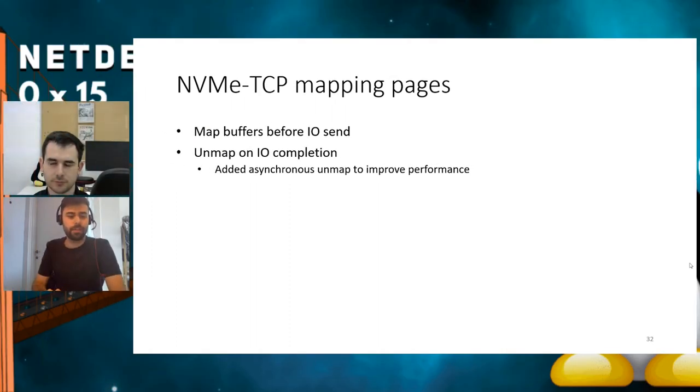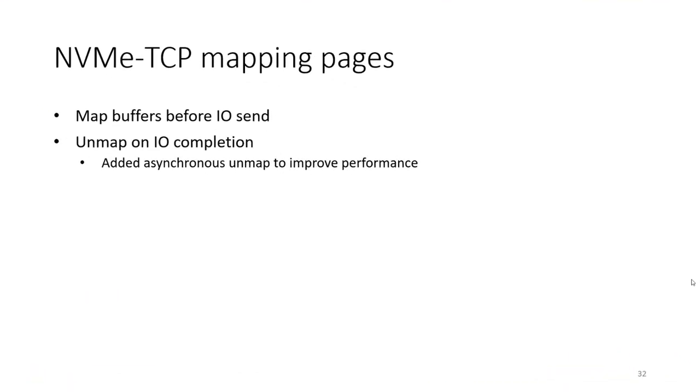For the DDP operation, before sending a read request, NVMe TCP uses the DDP setup op to request from the MLX5 driver to set up the DDP interface and DMA map the buffers. When NVMe TCP is done processing a received PDU, it will call DDP teardown to ask the MLX5 driver to unmap the buffers. Because it might include a hardware operation, the MLX5 driver will indicate that it finished handling the DDP teardown operation using an async teardown operation to NVMe over TCP. Only then can NVMe over TCP complete the request and release resources correlated to this IO.